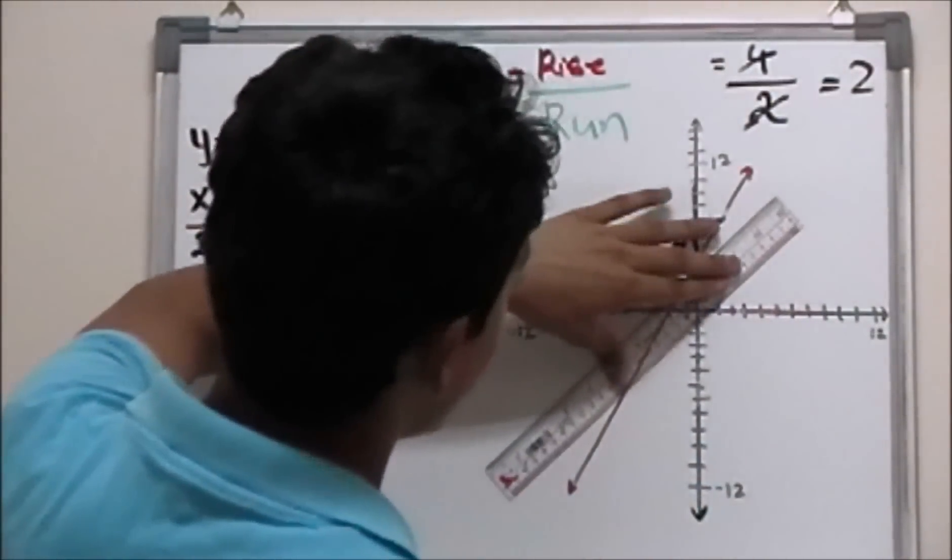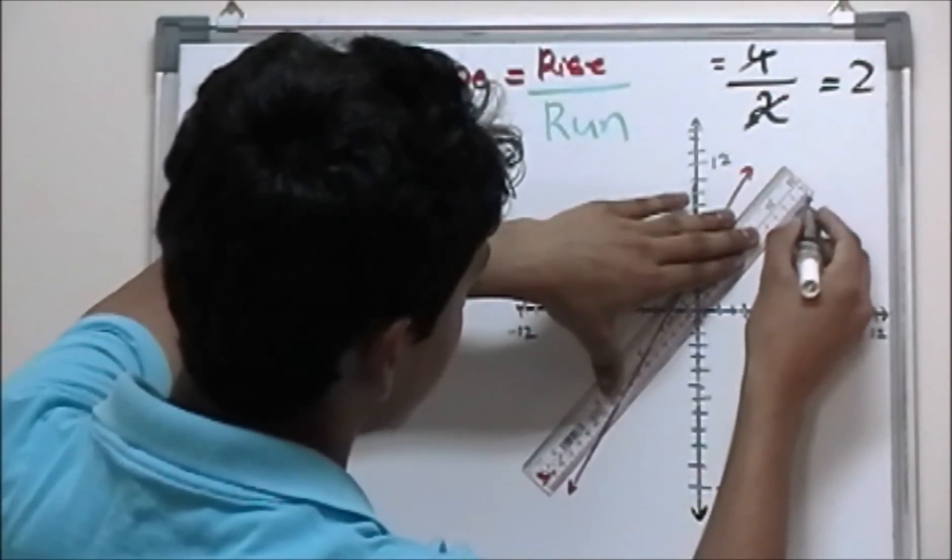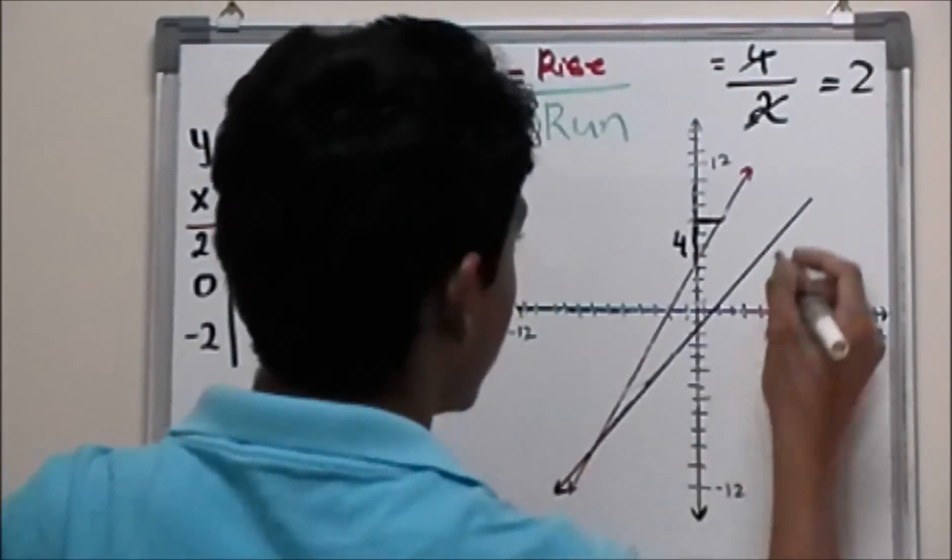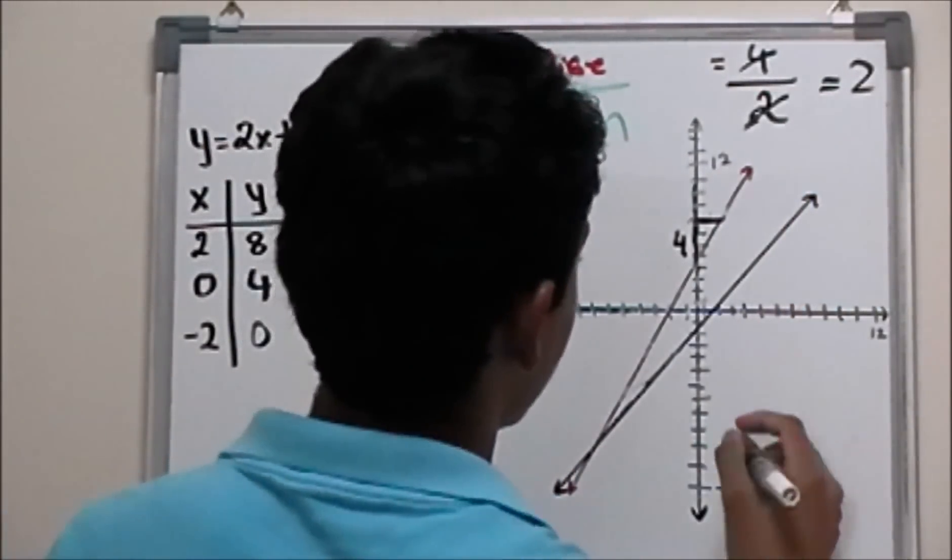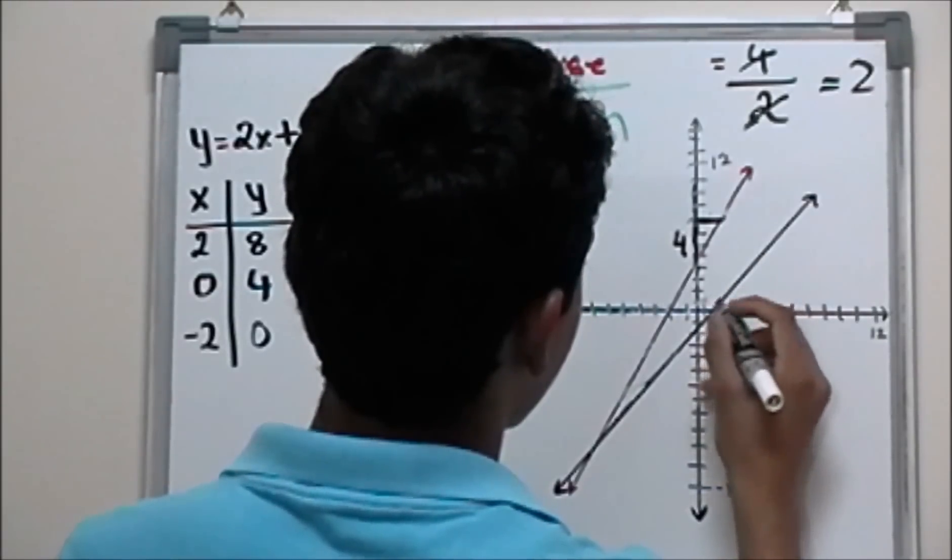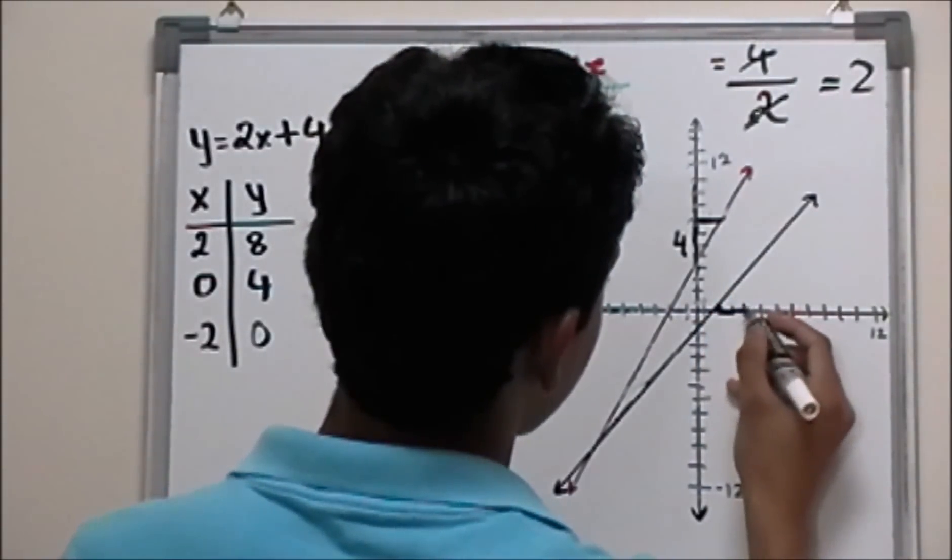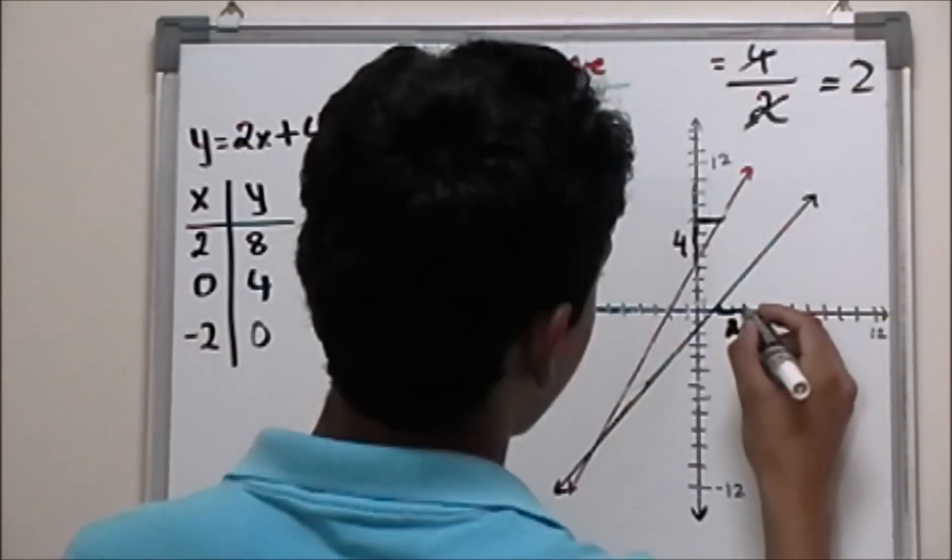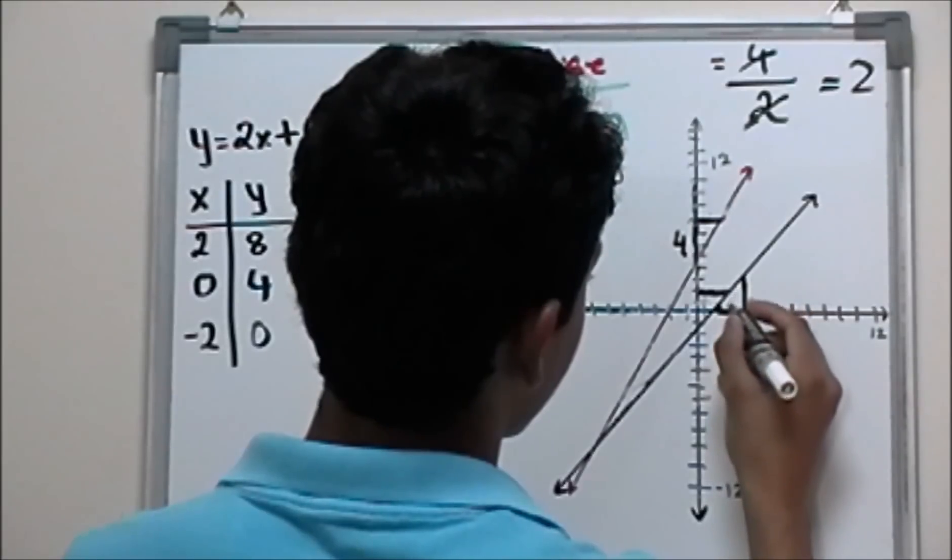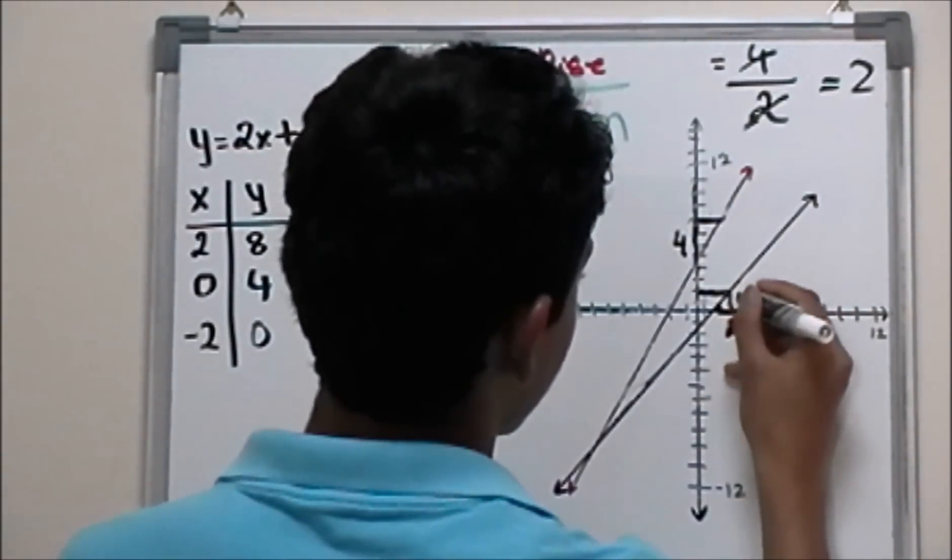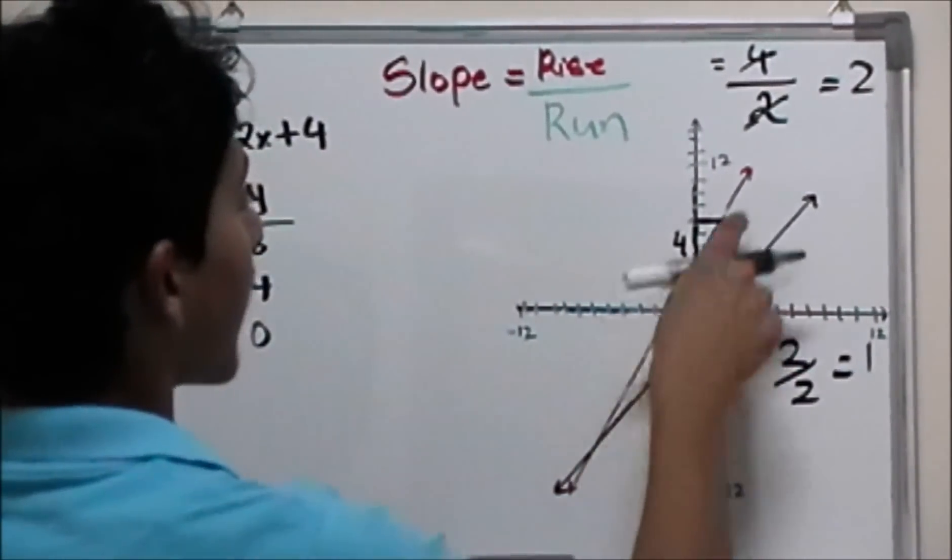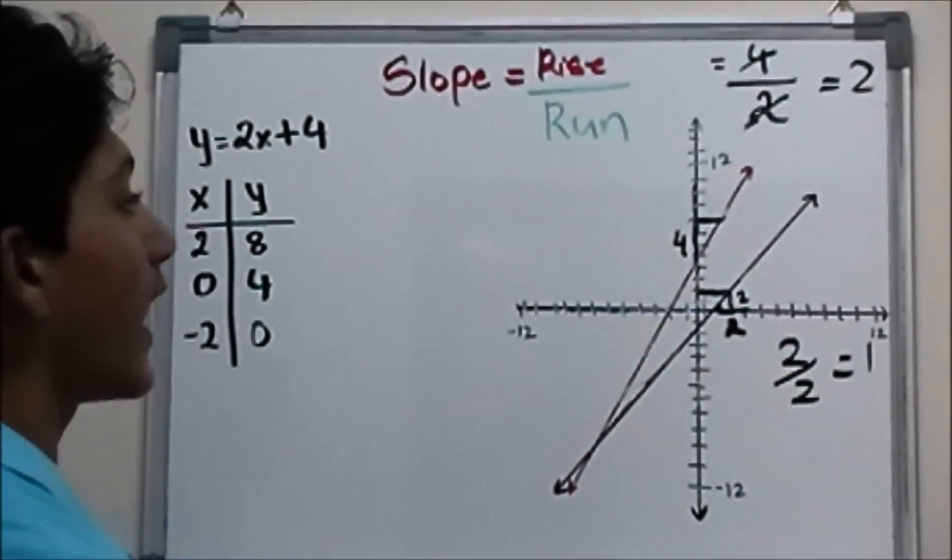So let me just draw a line which has a lower slope. Now this is a straight line. If this was over here, you would take one, two right, two run, and two as a rise. Two divided by two is one. You see? This line has higher, this line is steeper than the black line.